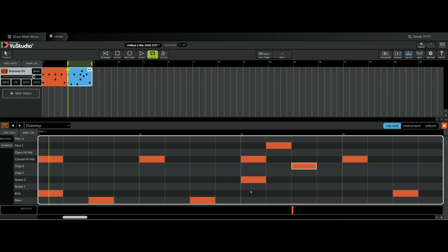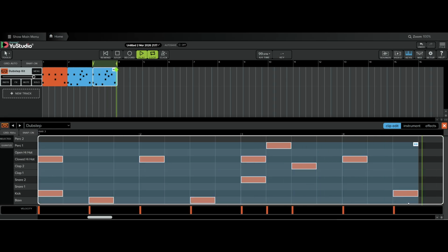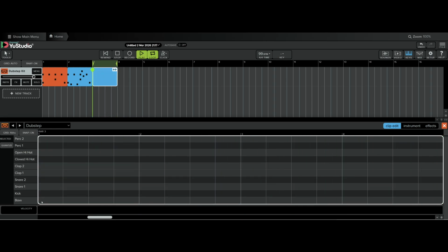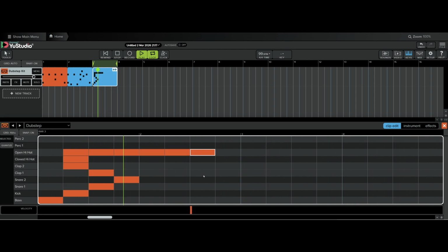I'm going to stop there because otherwise you won't have any time left to go for it yourself. But one last thing I'm going to do, I'm just going to make one more copy of this, and I'm going to show you how you can just have fun. So let's move the play meter over to my next drum and press play. And I'm just going to take all of these out. And I just want to show you that you can literally have fun just making shapes. Let's make a weird shape here. And I don't know what this is. I don't know what any of these shapes are, but it doesn't matter.